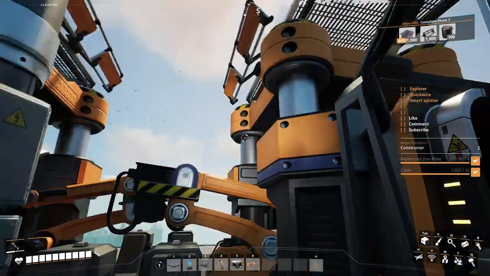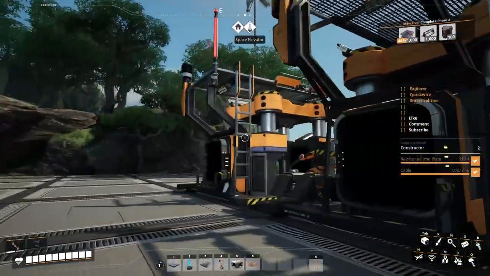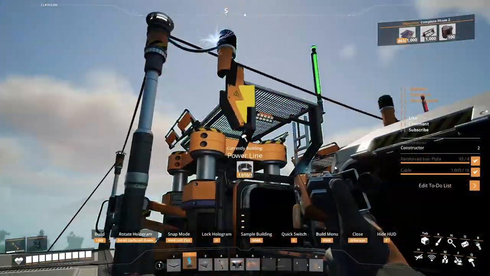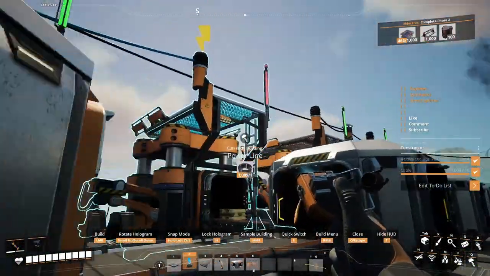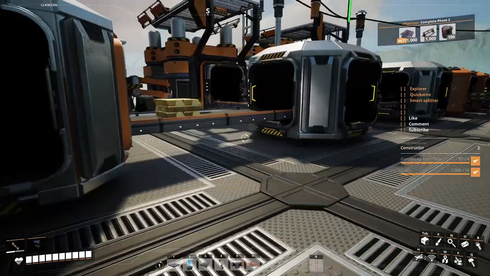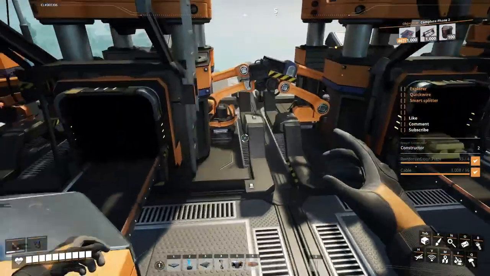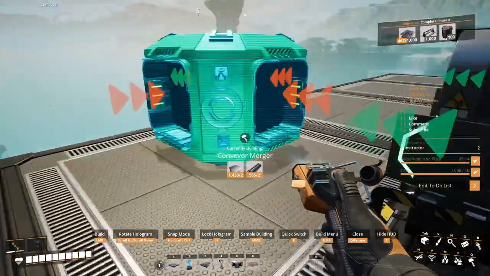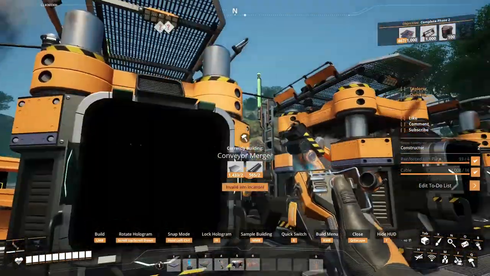Quickwire. So 12, right? 1, 2, 3. 36. 40. Amazing. Gotta love it. Amazing. Need to put another one of those? No. Okay, we can merge them. So this guy's making 60, that's 120.